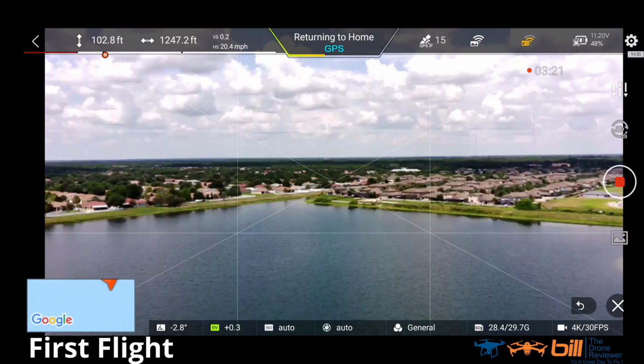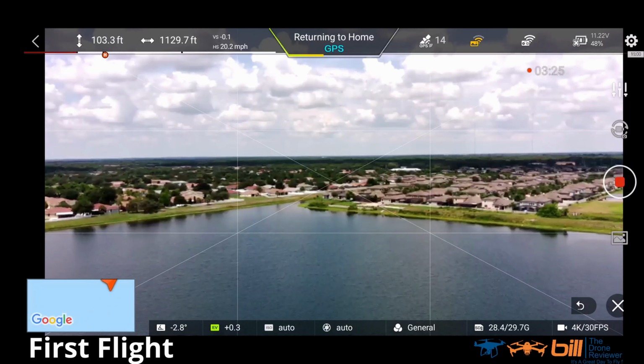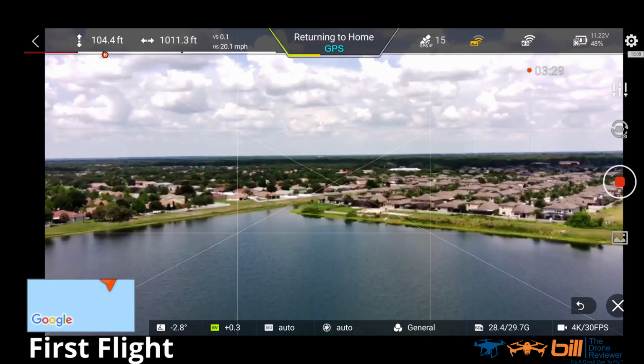All in all, the horizon looks pretty good here, so I'm going to give that an A on the horizon. It is sweltering out here today, probably in the mid to upper 90s. I am standing in the shade. It is too hot to stand in the sun right now.